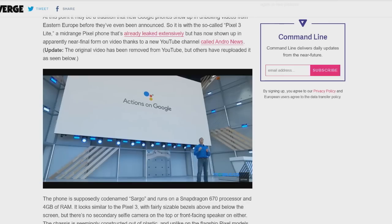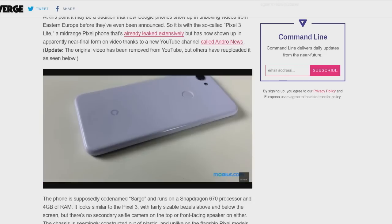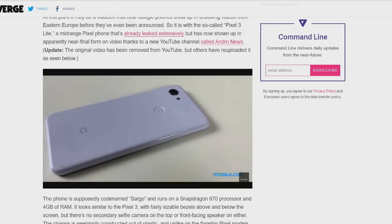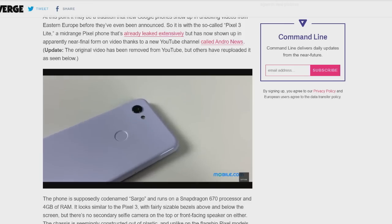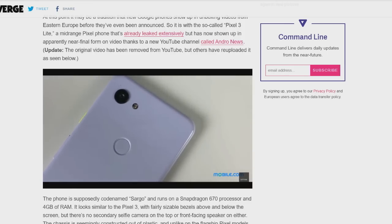And you know what? You say chunky bezels, but at the same time, no notch. I'm not a big fan of the notch. I'm not either. And when I see bezels, and I haven't looked at this yet, I saw some pictures that Paul Thurrott posted about this phone on his website. But if it has those dual front firing stereo speakers, I love those things on my Nexus 6.